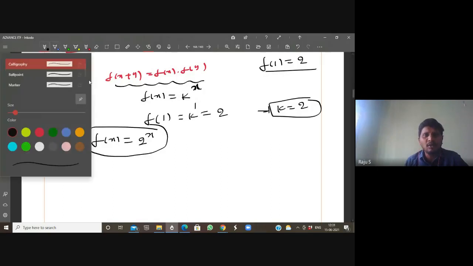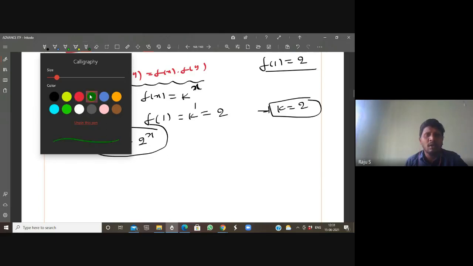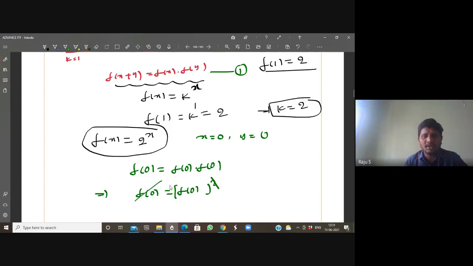Very simple. If you want to prove, sometimes we cannot remember. So is there any derivative part? Yes. For every functional equation, we can easily derive. See here, I'm taking this as equation 1. In that equation, I want to substitute x is equal to 0, y is equal to 0. What is the left side? f of 0 we will get. Right side, f of 0 into f of 0. So that f of 0 is equal to f of 0 whole square. One f of 0 gets cancelled. What is the f of 0 you got? f of 0 value you got as 1.